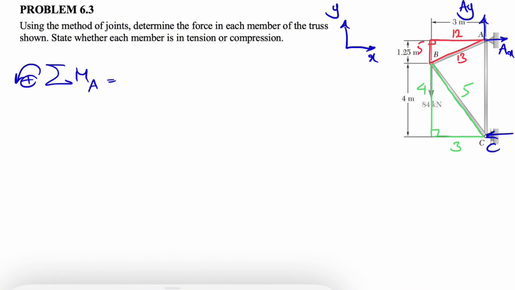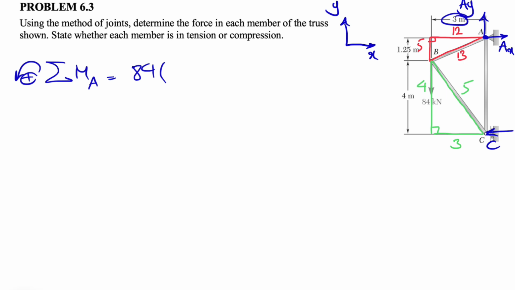So we have the moment of 84 kilonewton. As we can see, the moment is counterclockwise, so positive 84, and the distance that we have is the vertical distance from line of action to the point that we are trying to find the moment about. So from A to here is the distance that we are looking for, and keep in mind the distance is 3. We just multiplied all the distances in here by 4 to get to that famous combination, but the distance that we have in here is 3.